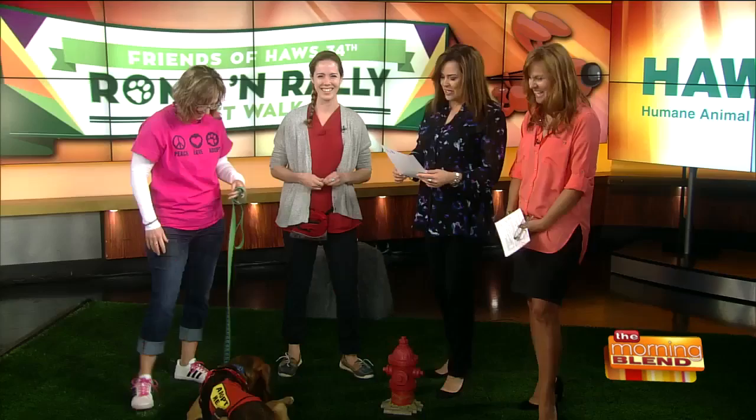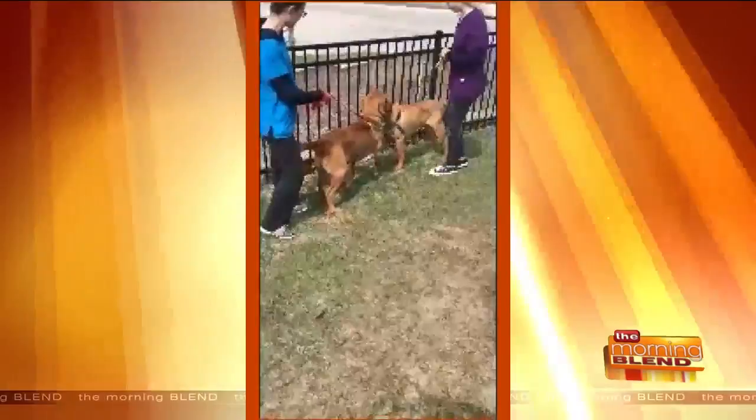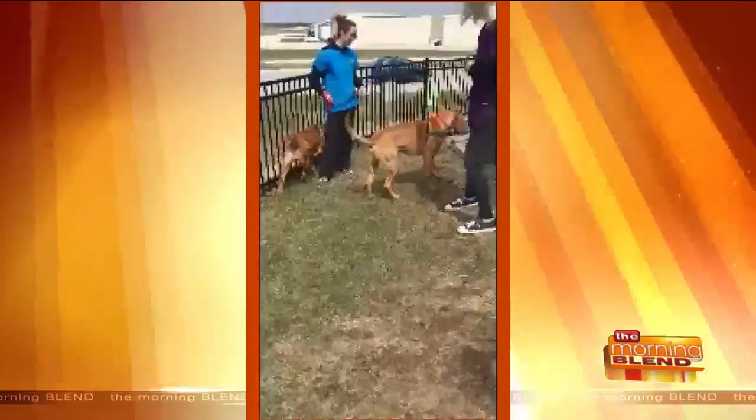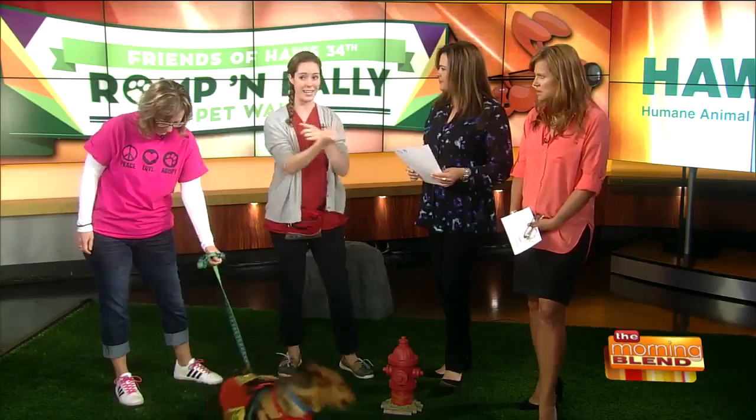Let's get right to the video, because I think a lot of people think they do the right thing and they're being respectful of their pet and maybe someone else's pet, but they want to make sure they're doing it properly. Me and my co-worker Kirsten have two hound dogs. These dogs have actually met each other before, but for the purposes of the video, we are circling each other to make sure the leashes don't get tangled. We have both dogs' bodies loose and then they separate on their own. The point is, don't stand stationary because that's how you're going to get tangled. Often dogs will go to sniff each other's hind ends and if you stay stationary, you're going to have a tangled leash right in the center.